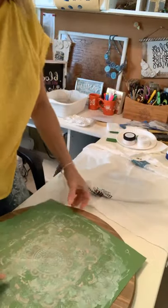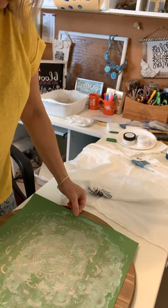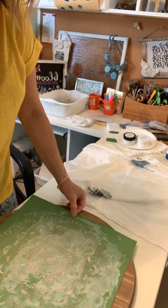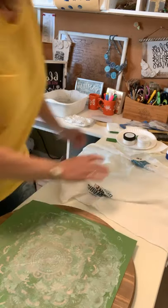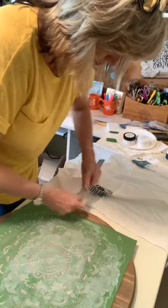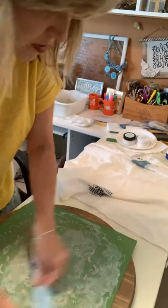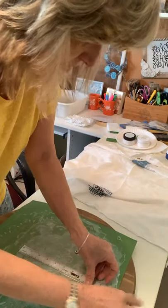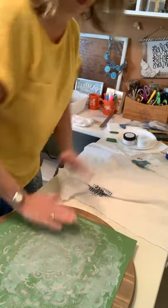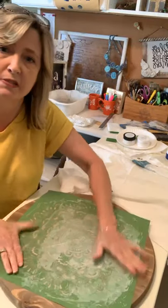Okay, so now comes the hard part for me, which is eyeballing it. I'm gonna cheat just a little bit and use my ruler just to see. That's like 1 1/4, and that's 1 1/4, and that's a little bit more than 1 1/4. It's good. We're good. So now we're just gonna press it down really good. We wanna make sure there's no air bubbles in it.